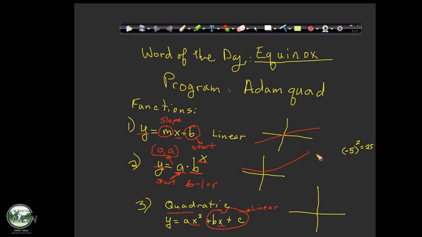Okay. What if I take +5 and I square it? I get positive 25. So what we're going to see, and what I'm doing is I'm sort of putting in x values on either side, and if I put in -5, I get, say it's over here, a positive 25. If I put in +5, I get a positive 25. Let's just jump down. What if I put in 3? What's -3 squared?